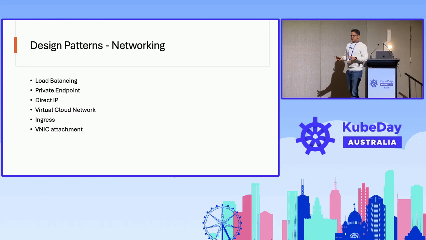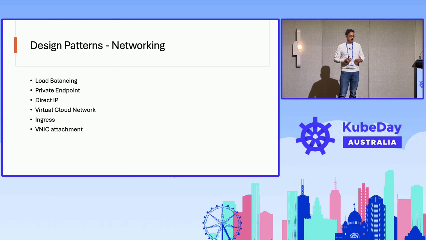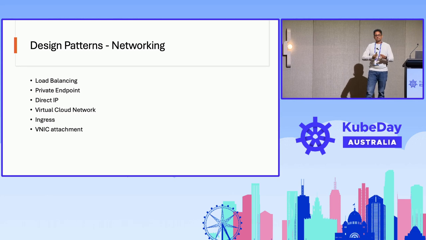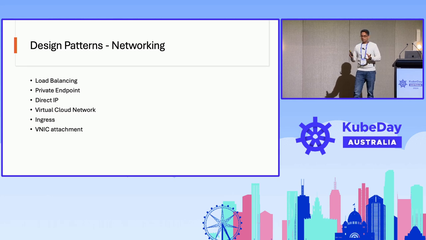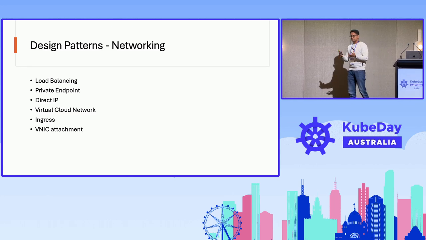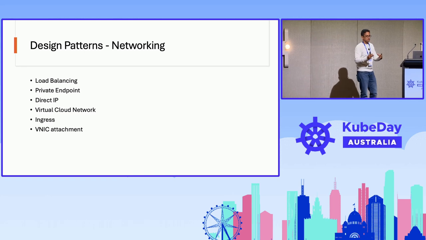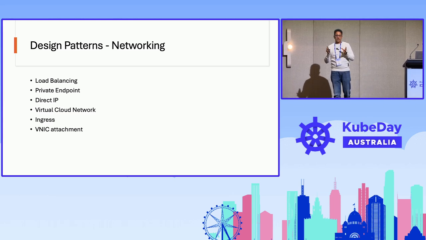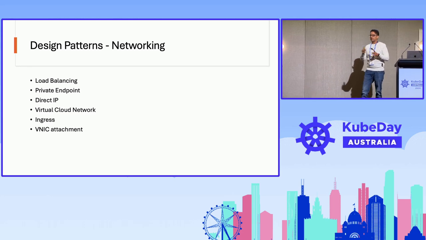When it comes to networking, it really depends on the organization, how they want to network their solution. My recommendation is, even if you're going with separate Kubernetes clusters or the same Kubernetes cluster, try to have a virtual cloud network in place, which gives you a set of private subnets to be used, which could either be attached in the form of a private endpoint or direct VNIC attachment. So go with a virtual cloud network from a cloud vendor. Go with your private subnets, and the access is limited to that network. You open access using your egress or ingress rules so that there is no internet.